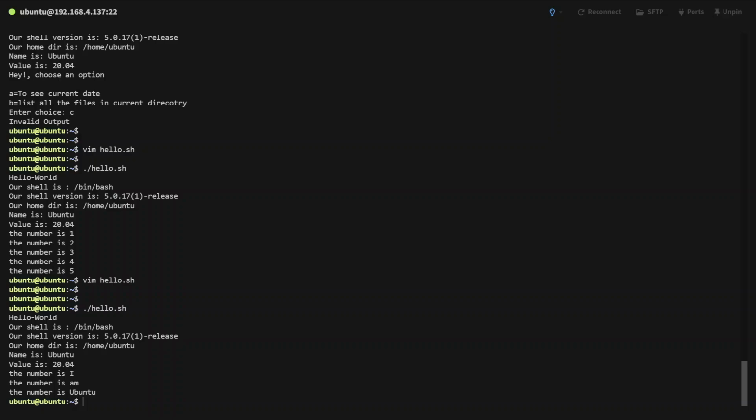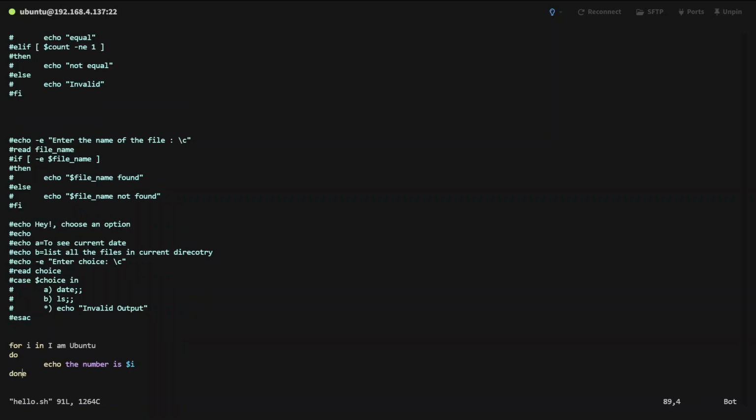Then we can also specify our range. For example, for i in, let's say, a particular range, using curly braces for the range.